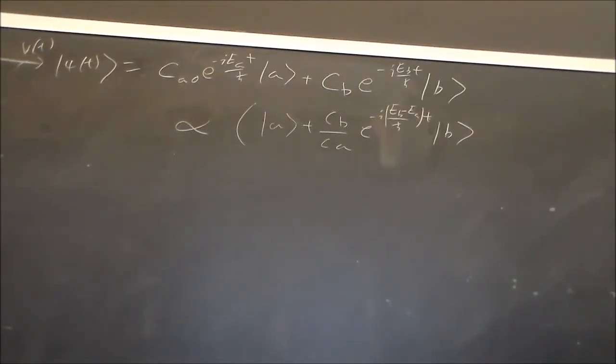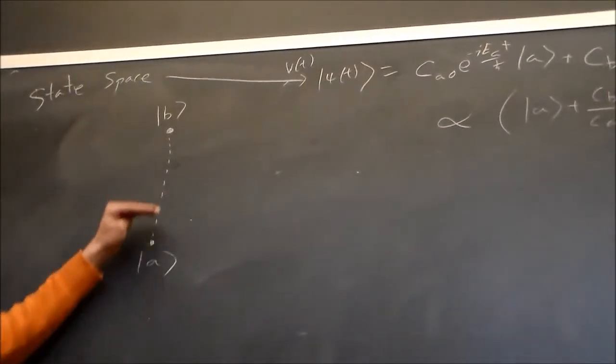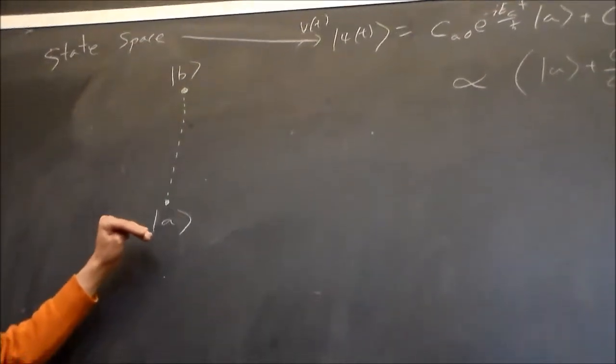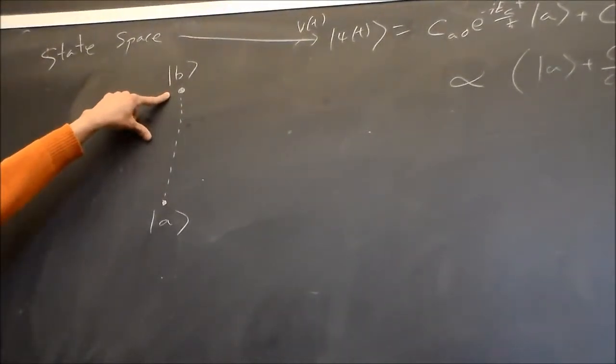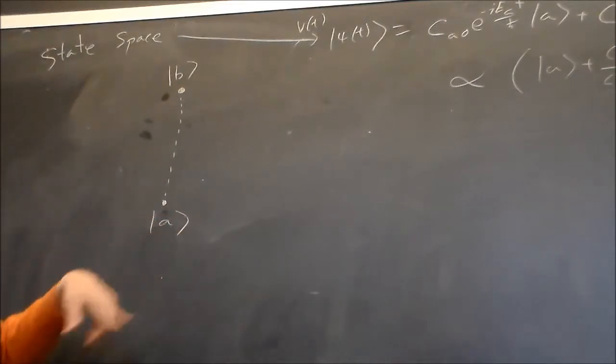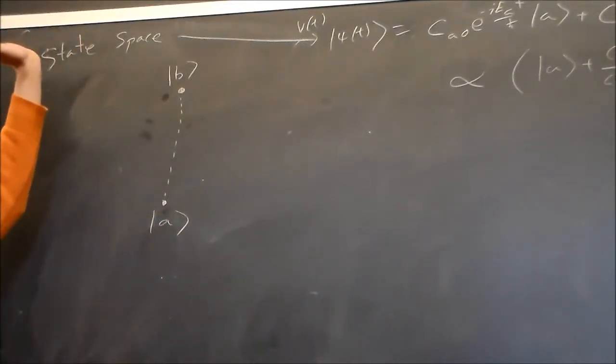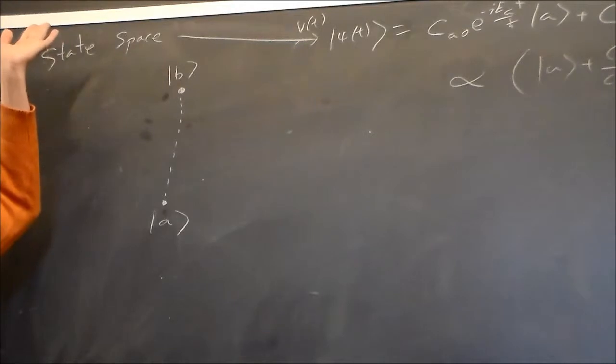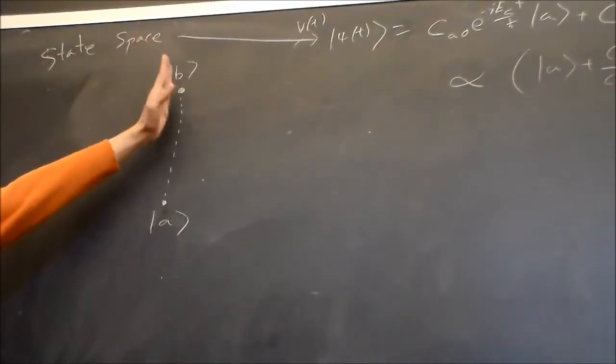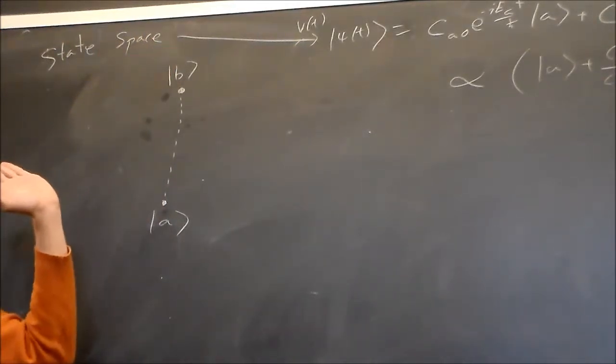So if you have a classical mixture of two states, say B and A, the state space would be represented something like a line segment. And that line segment is just all kinds of mixtures you can have between B and A. So something that's up here is purely a B state. Something that's down here is purely an A state, and everything in between. Everybody see the picture I'm drawing? This is just all probability distributions of two outcome events.